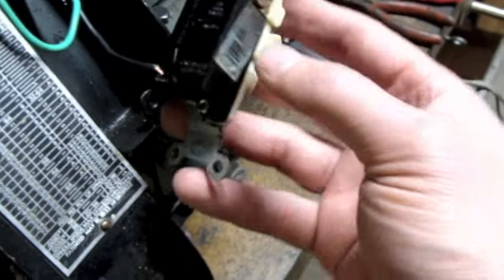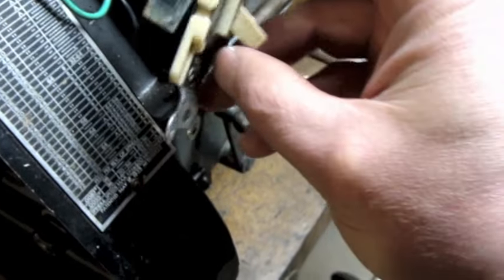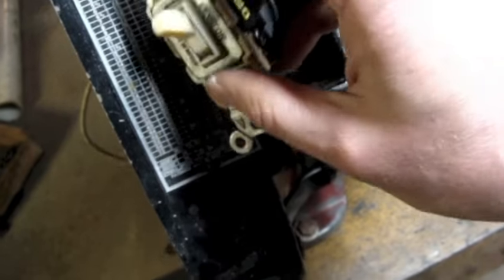So I've got my wires hooked up. This is a three-way switch, so there's an extra terminal here, and I'm not really concerned about that. It doesn't say on or off on it because it's a three-way switch.